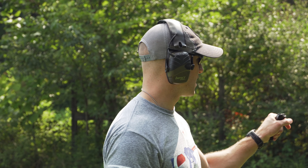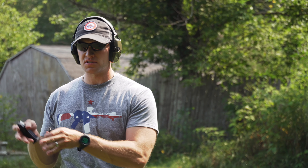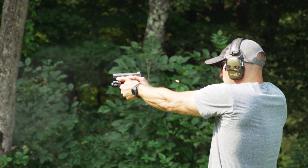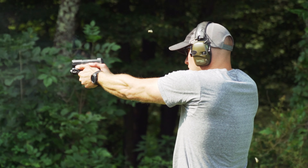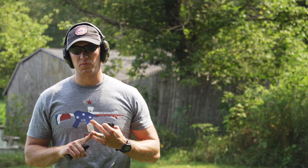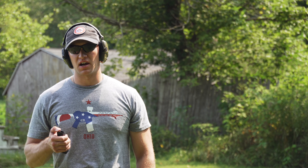This SIG X Compact is a really, really sweet shooter. Everything about the grip and recoil is nice. Practice, practice, practice is all I have to say about shooting handguns in general — it helps you see your deficiencies and build on your skills, especially when mitigating recoil. This X Compact shoots just as good as a Glock 19, a CZ P10S, Smith & Wesson M&P2 Compact, the Canik Elite SC, and the Springfield XDM Elite Compact 3.8 — and for me, I like it better than some of them.